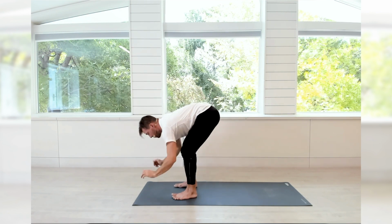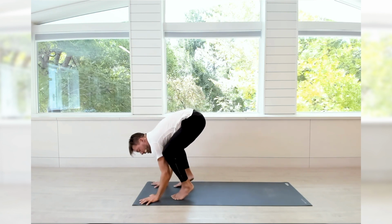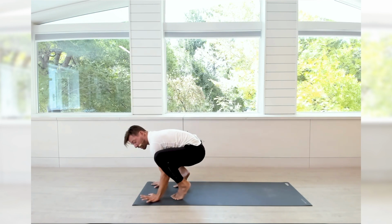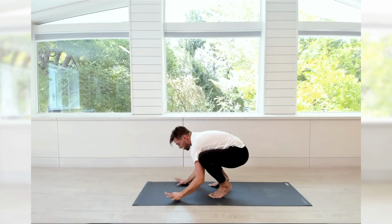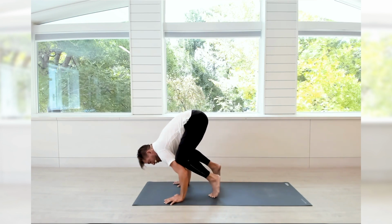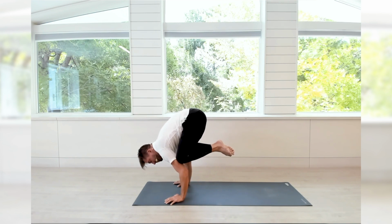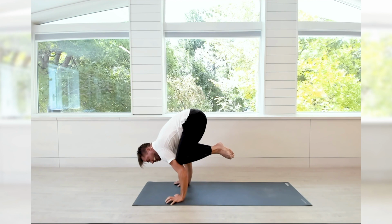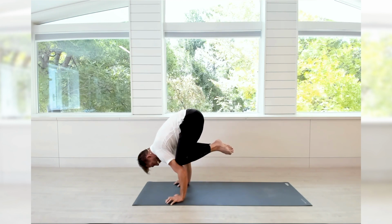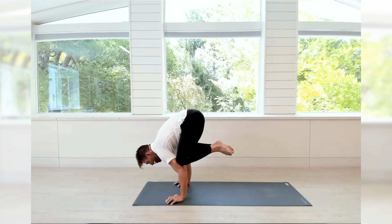Exhale, fold. Plant the hands. Here comes your Bakasana crow pose, knees to the armpits. The more that you can have the knees into the armpits instead of wider than the arms, the higher your hips are going to go. So draw those knees into the armpits, bend the elbows. Drive the knees down into the arms. Draw your heels up towards your bum. Squeeze it here, look forward. Think about cat in the spine. Squeeze your fingertips, let those middle knuckles rise. 5, 4, 3, 2, 1.